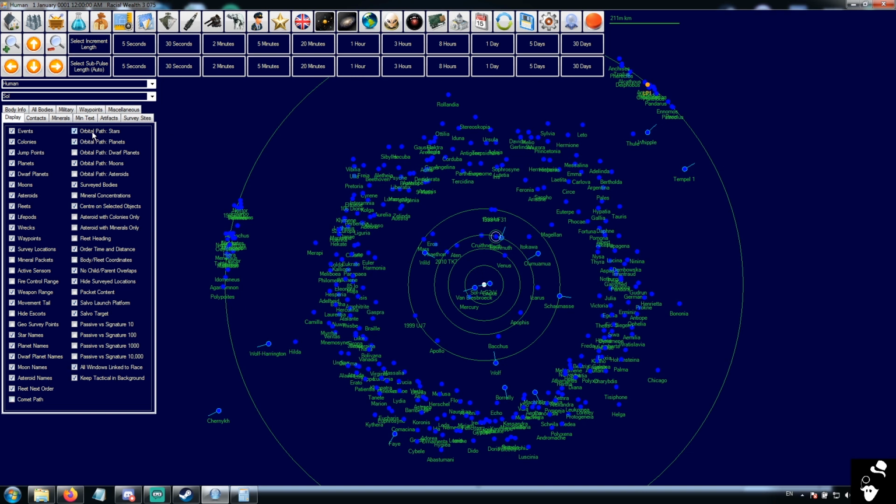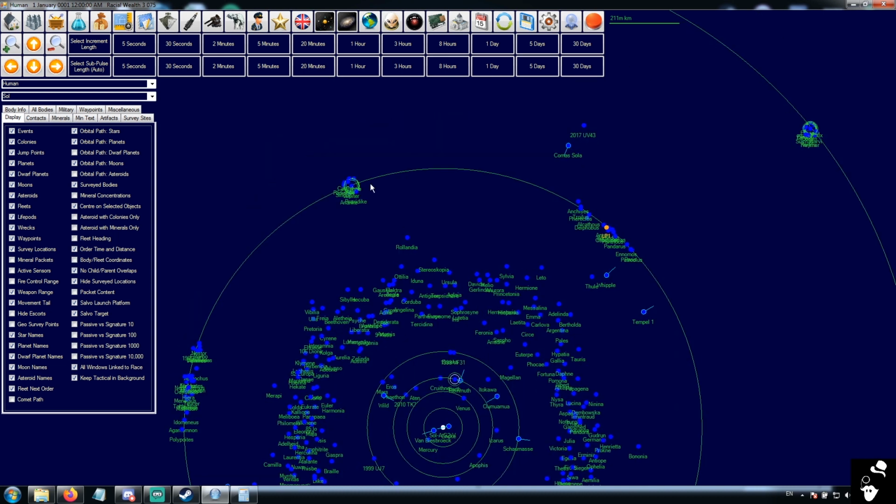Orbital path stars, you're only going to see this if you have binary systems, but it shows the orbital path of stars. Orbital path planet is on by default, and it shows these rings of the planetary orbital paths. You can also turn them on for dwarf planets and moons.